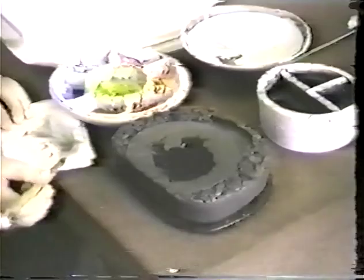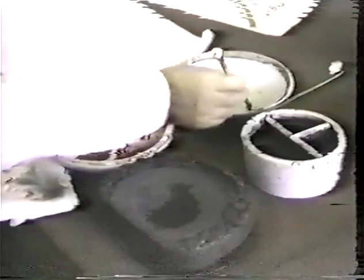I'm going to mix color for my iris. First, I take quite a lot of blue.